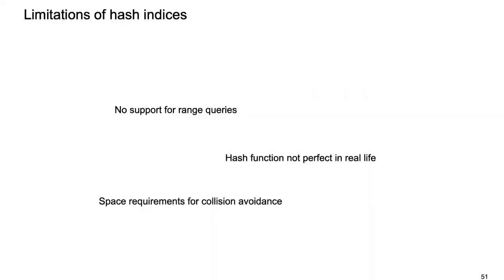Okay, now there's a couple of problems with hash indices. The first one is that they do not support range queries because they put the data all over the place. So if I come with an interval like give me all the people whose family name starts with an H or more in the alphabet, the hash index cannot do that. The hash index can only test for equality. So this is a limitation.